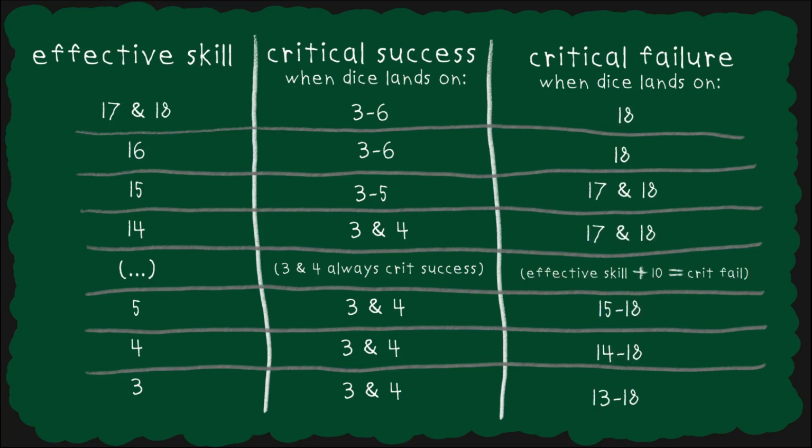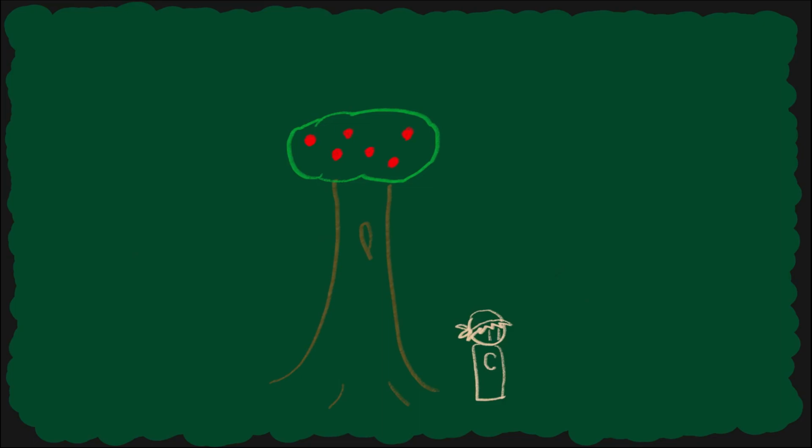Meanwhile, a roll of 18 is always a critical failure. If you have an effective skill of 15 or less, 17 becomes a critical failure. Then you stop worrying about it until you get to effective skill 6, at which point, if you overshoot your effective skill by 10 or more, you get a critical failure. Roll 16 or higher if you have an effective skill of 6. For an example of success rolls, let's say you want to climb a tree to grab an apple.